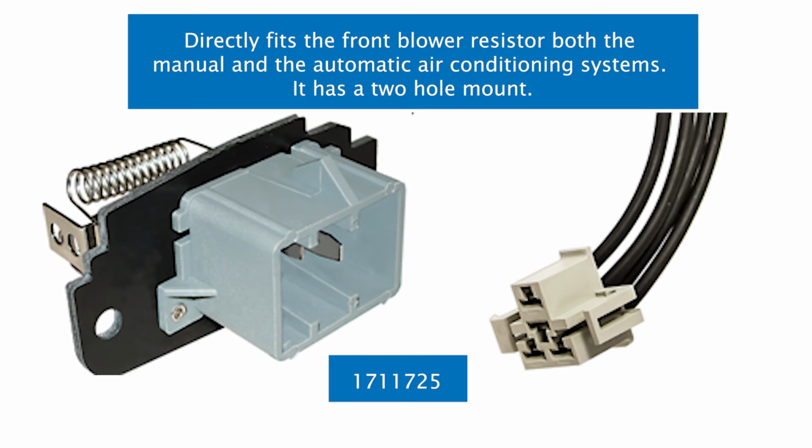1711725 is a blower motor resistor that directly fits the front blower resistor in both manual and automatic air conditioning systems.